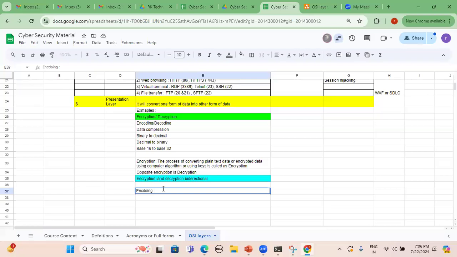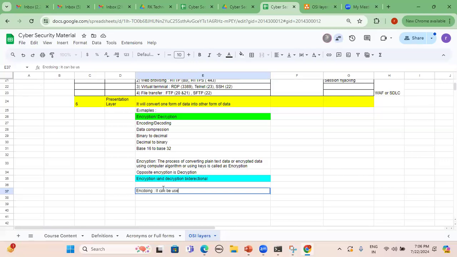For example, one of the files contains maybe 100 MB. If I want to compress that file to, for example, 80 MB, I can do it using zipping, compressing that file. So data compression also falls under encoding only, meaning here we are converting one form into another form. How can we define encoding or decoding?